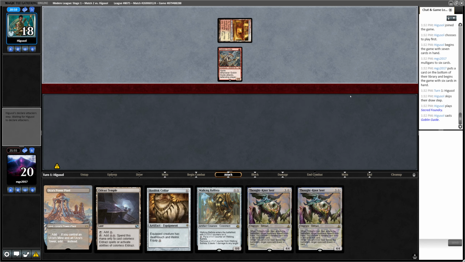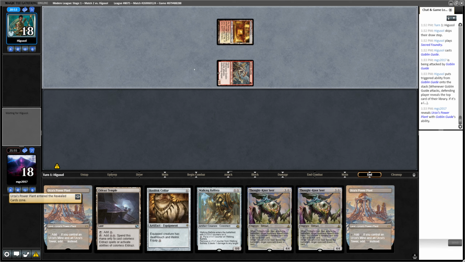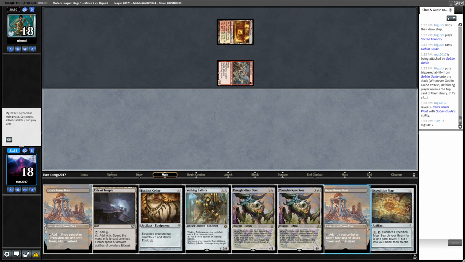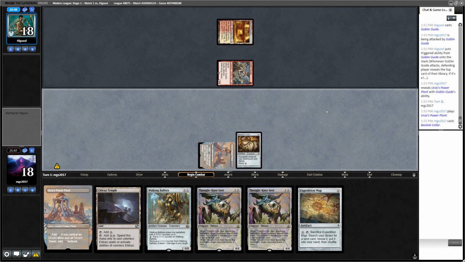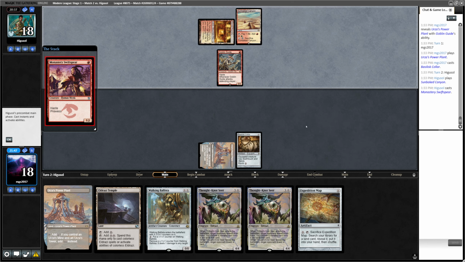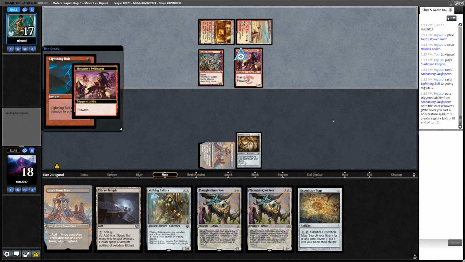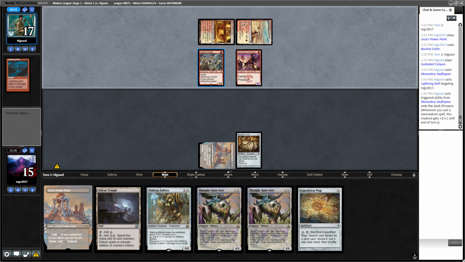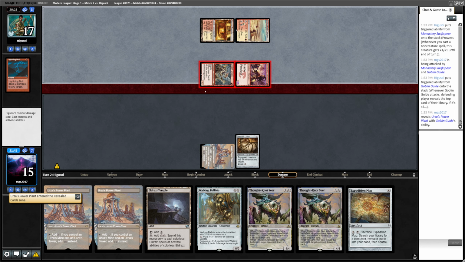Shock, Goblin Guide, okay. Nice. Not quite the Tron land I was looking for, but... Bolt, 11, oops, all power plants.